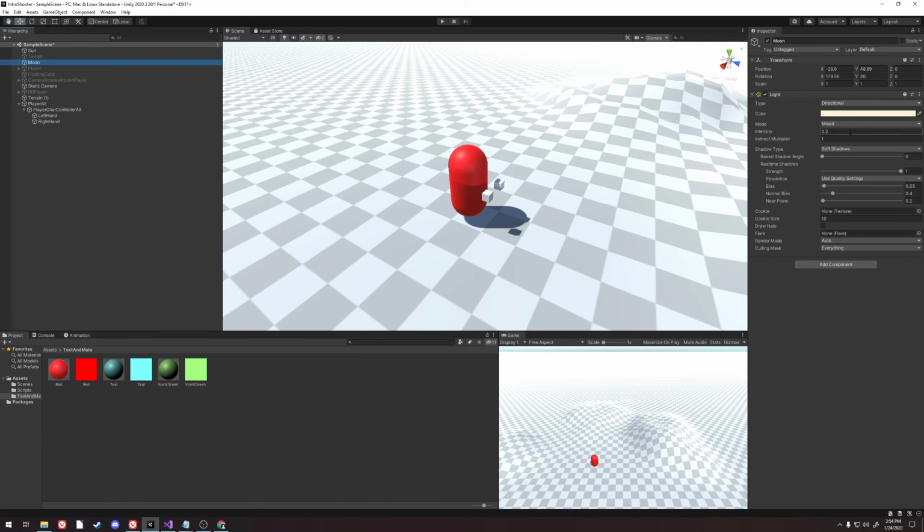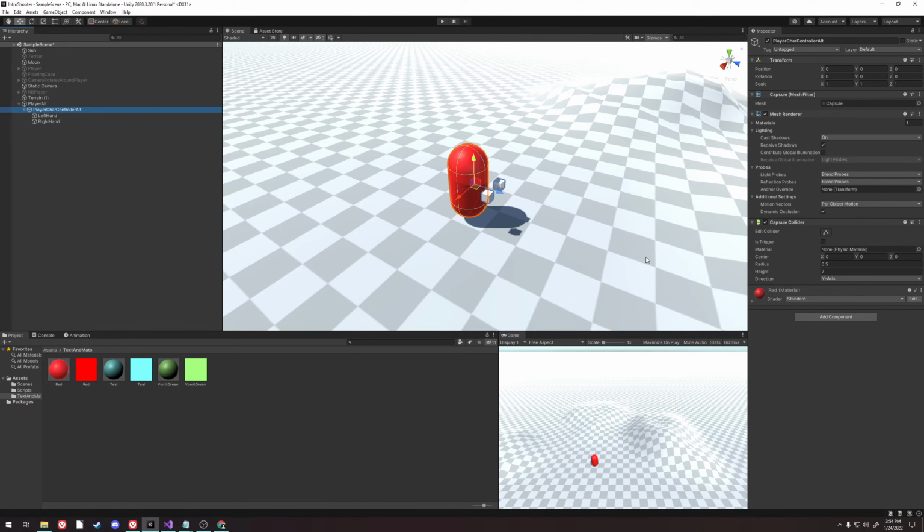If you don't have two sources of light that are pointed in different directions, then it's easy to have places where there are really deep shadows cast. And you can see on the main character when you turn the moon off, he has like a darkened area at the top here. So it's good to have at least two sources of light to have some semi-realistic lighting in your scene, but also just to avoid dark areas where you can't see during development, which makes it kind of annoying. All right, so let's make this guy move around.